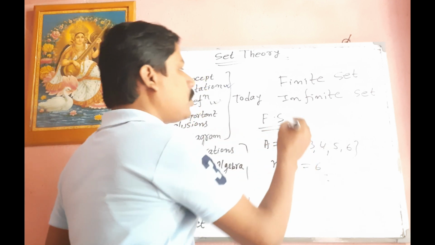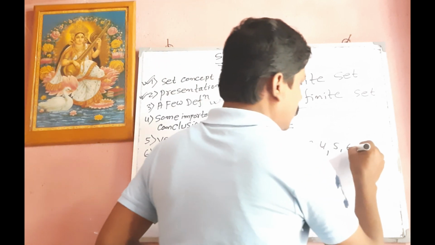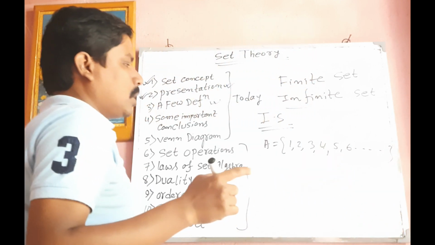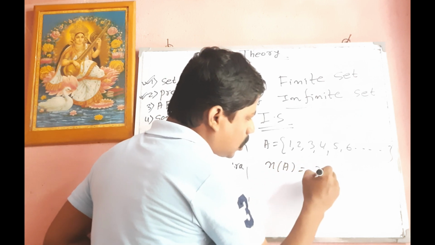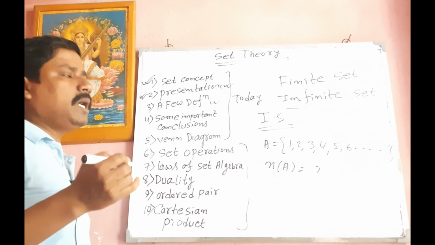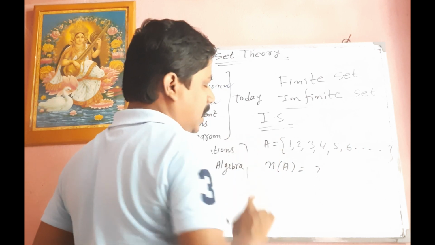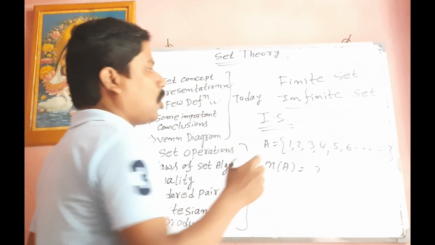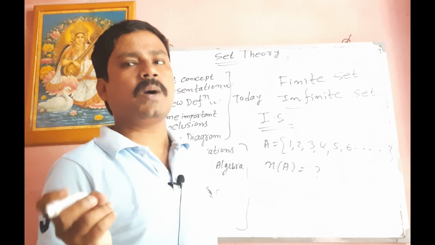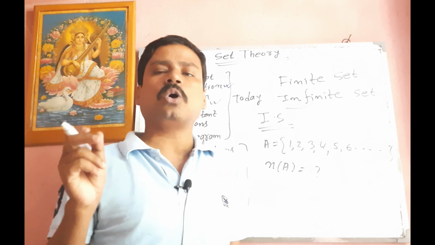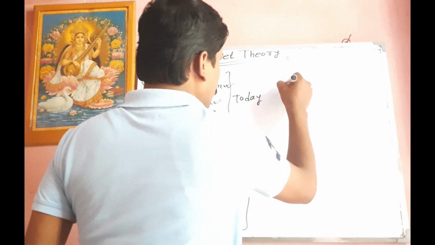And when we discuss the infinite set, suppose these are not closed. Here the cardinality number of A is not found by us. We don't know the exact cardinality number of the given set A. This type of set is called an infinite set. That is, when we are not able to find the cardinality number of the given set, then these sets are called infinite sets. Now we move to the next definition, singleton.